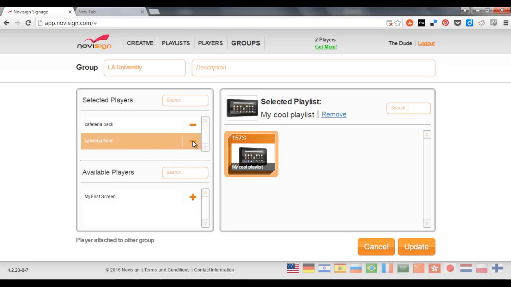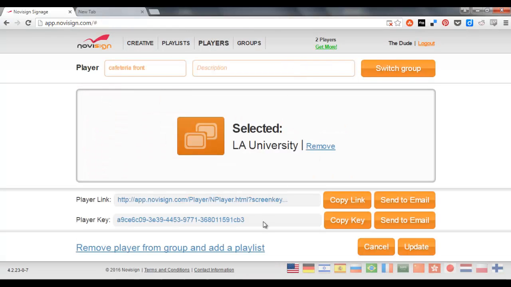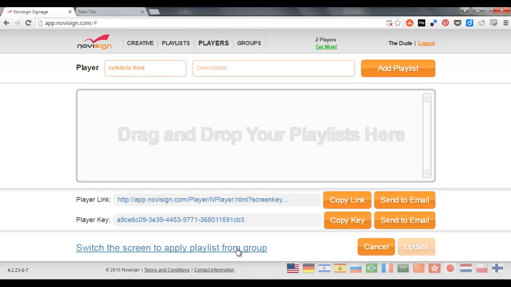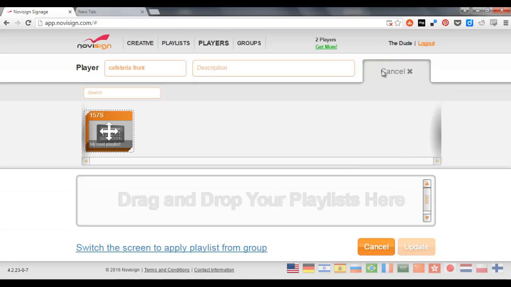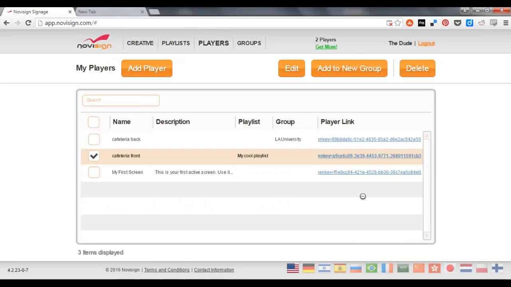In that case I can remove it from this group. I can do it either from here by clicking the minus, or I can go to cafeteria front in edit mode and remove the player from the group, just like that, and assign it a different playlist by dragging it over here. In this case it's the same playlist, as I don't have other playlists, but this is how it's done.